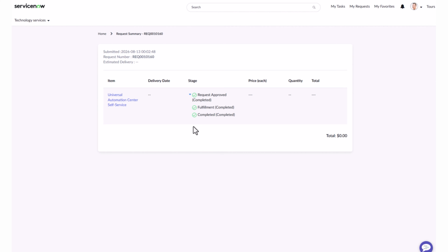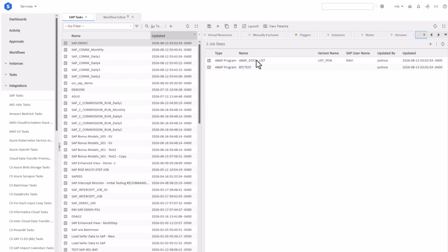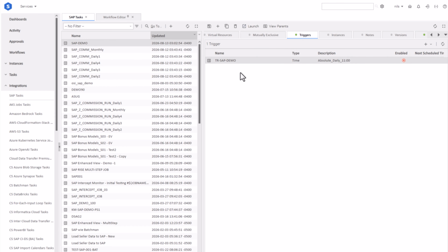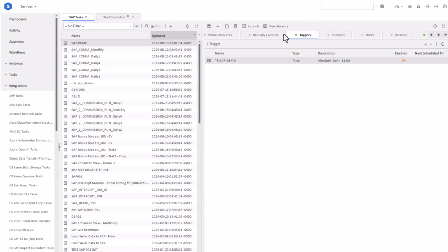Let's check in UAC if the task and trigger have been created. As you can see, the SAP task has been generated with the 2 ABAP steps, and the trigger was generated: every day at 11 AM. To demonstrate the setup, I won't wait until 11 AM. I will launch the job manually.